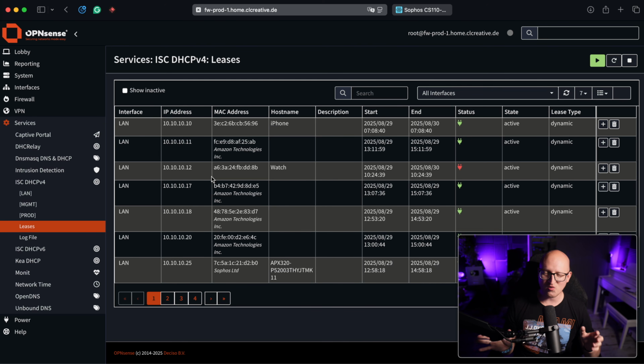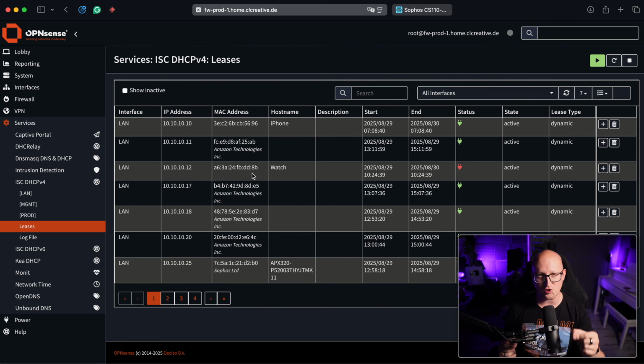So I had this in some professional networks back in the days when I was working as a service technician. So I definitely learned my lesson to configure the IP address range from DHCP in a different range where I configure static IP addresses.